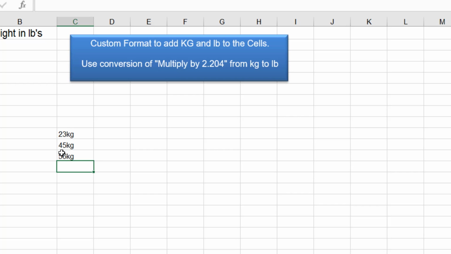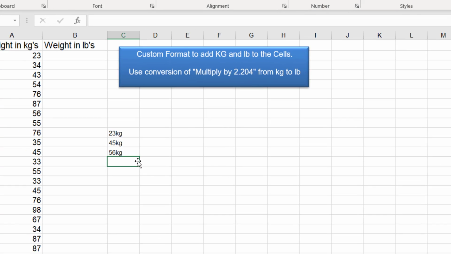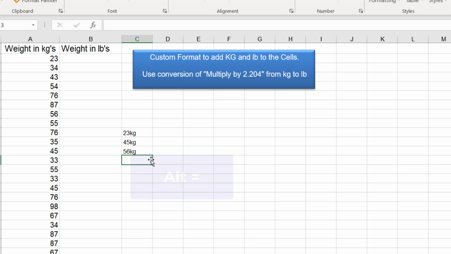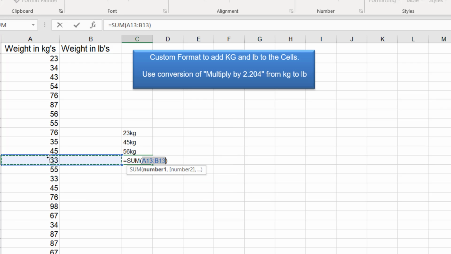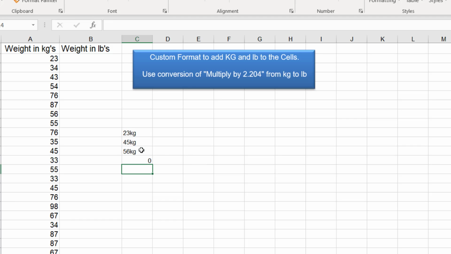Now, what's the first thing you notice about those 3 values that I've typed in? They're all sitting to the left-hand side. What does that tell you? It's text. So if I try to calculate that, I'm going to use my lovely shortcut key, Alt equals, remember from our last video, and you can see it's not picking up these, but it's picking up this numeric, because these are not being recognized as numeric, they're text. So if I try to calculate that, look, I get an answer of 0, because you cannot sum up text.